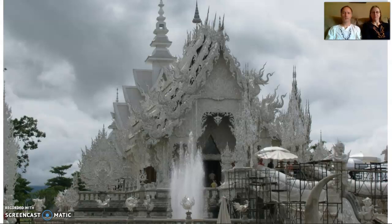So next we headed to Chiang Rai, and we visited Wat Rong Kun, otherwise known as the White Temple, as you can see here. It is privately owned. It is not a normal temple. They're planning on working on it until 2070. So one of the neat things we're able to do is actually watch the workers working. We're able to ask our guide how long it took to make each of these ornate pieces, which we'll zoom in on here in just a second. But a really interesting project.